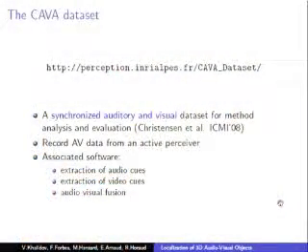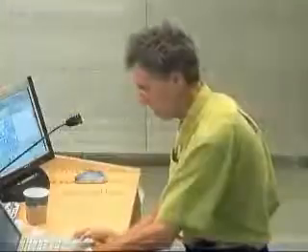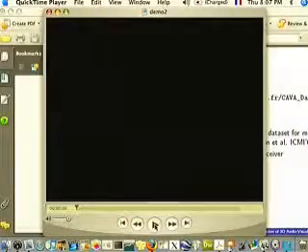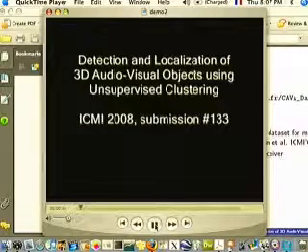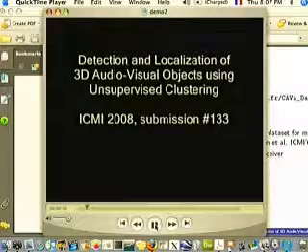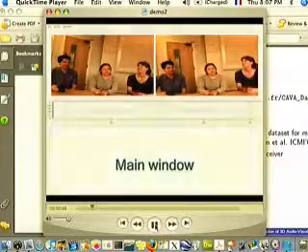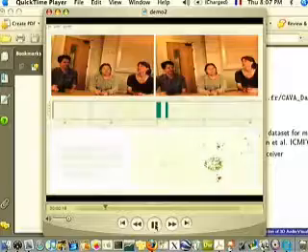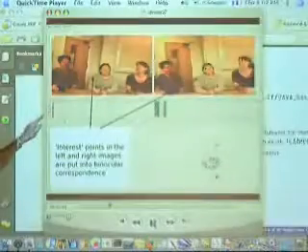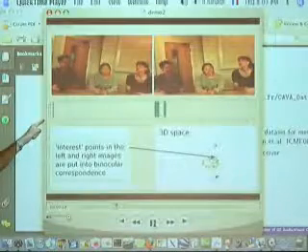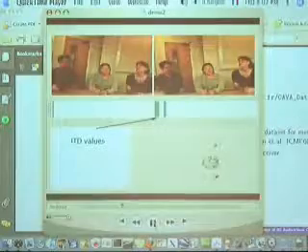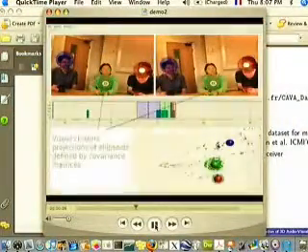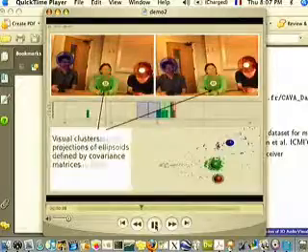Okay, so maybe I just interrupt the presentation to show you the same thing with sound. The first part of the video goes through the algorithm. Here you can see the one-dimensional auditory observations. Each bar here corresponds to an ITD. So here, for instance, there are 4 or 5 ITDs, or something like this.